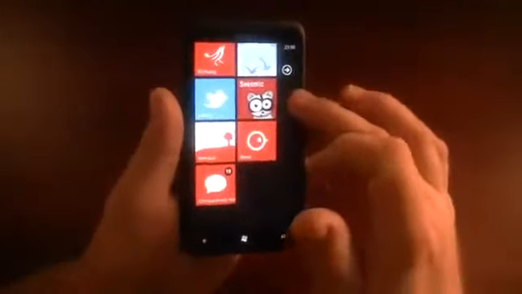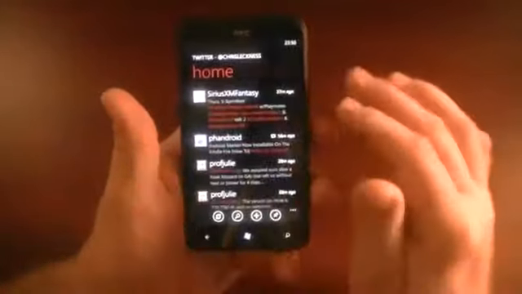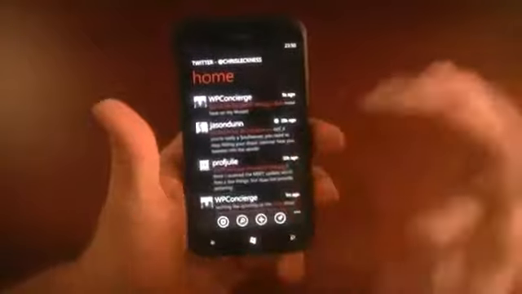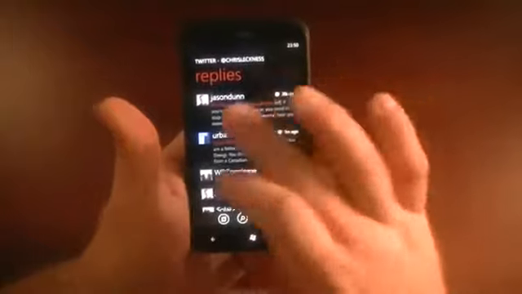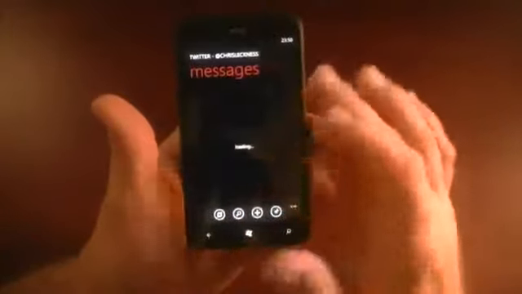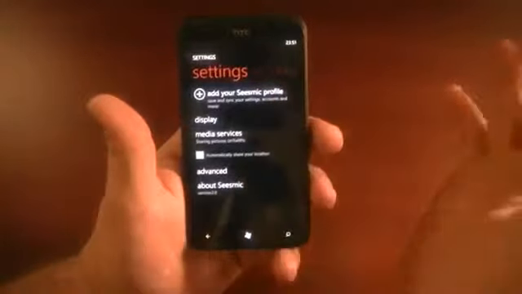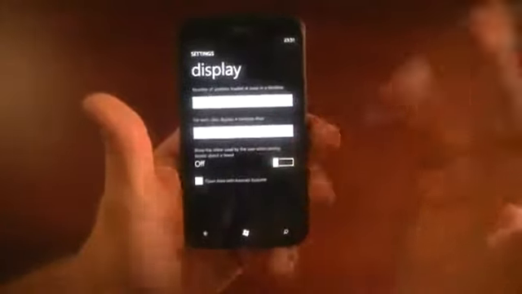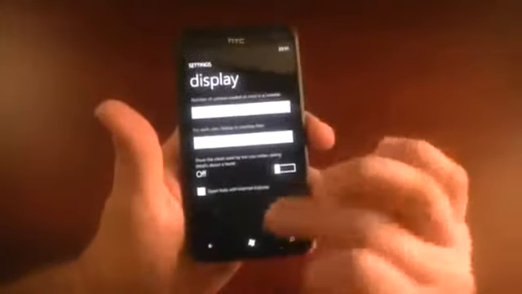So this is, like I said, that was Seismic, and it's pretty good. You can add multiple accounts, and you can also do Facebook on this one, but the live tile doesn't do it for me, if you will. So it's pretty quick. When you bring things up, it comes up, hit refresh to go there. You can see the little dots going across, and direct messages, and so forth. As far as customization, there's not a lot you can do with it. So display, you go here and you can tell how many updates to bring in, but from what I can find, you can't set a light or dark background or change the font size.